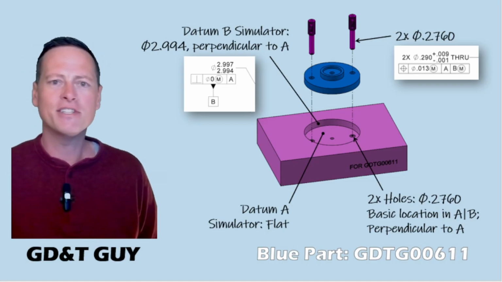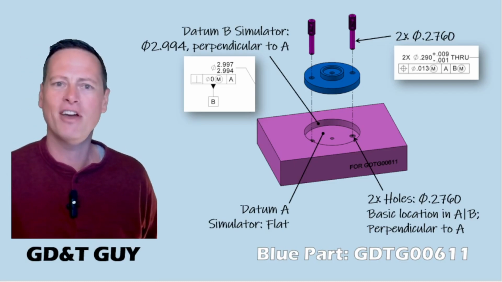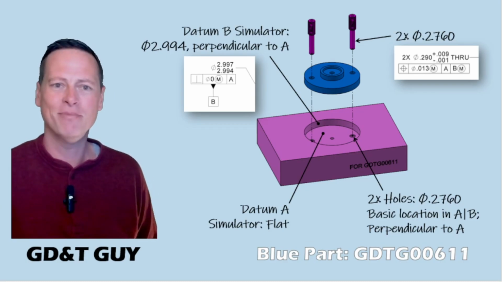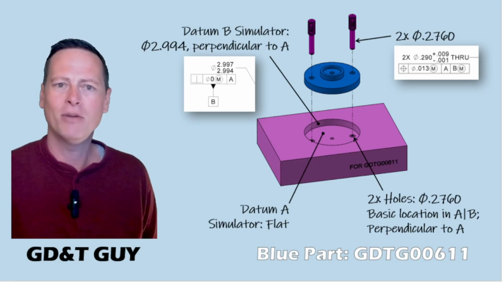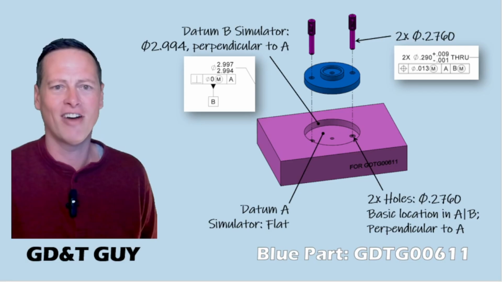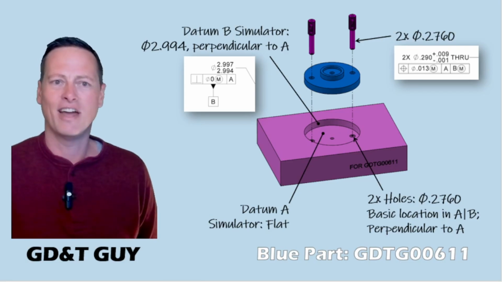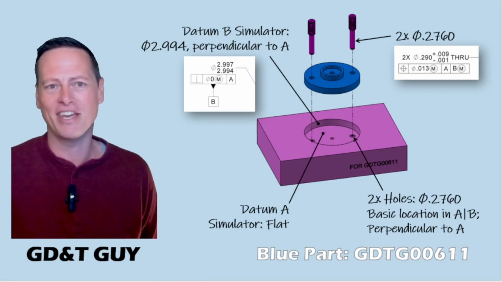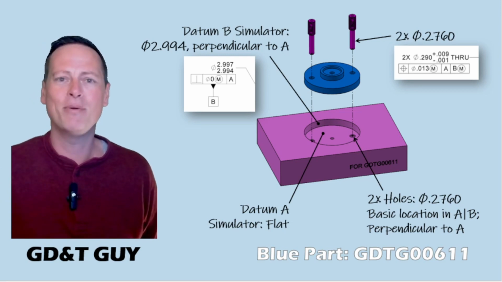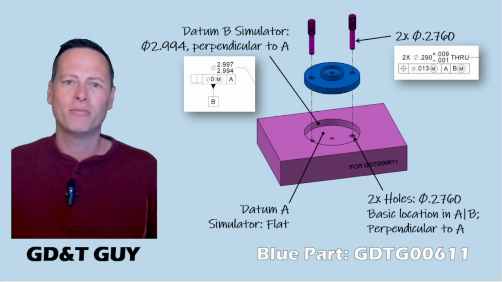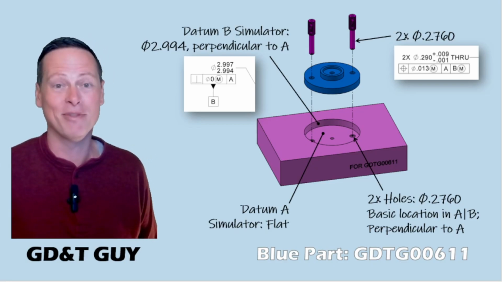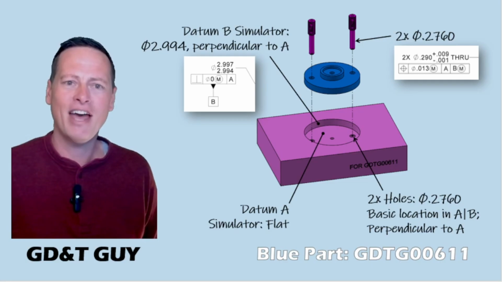Now, for those of you who have seen some of my other videos, you'll have heard me say already that these gauges, and I make them purple so you can recognize them, they're meant to represent practically perfect geometry that helps us to interpret some of the GD&T callouts and datum references. Now, it's pretty rare that most of us actually make gauges anymore. And who knows, maybe we should go back to doing more of it. But however you do this inspection, pretty likely open setup on a CMM these days, I would think that you would have to simulate these conditions, okay?